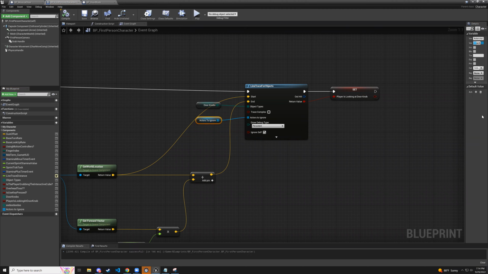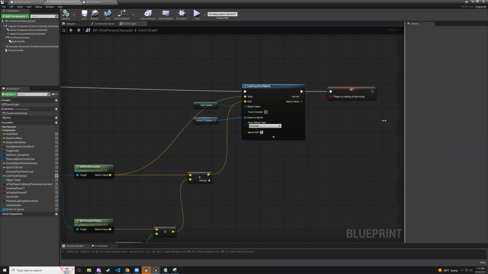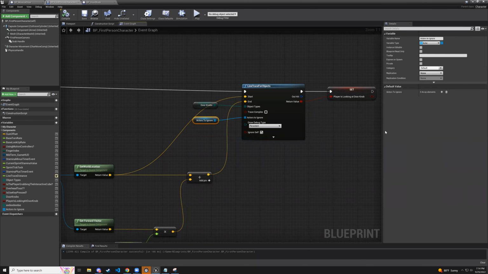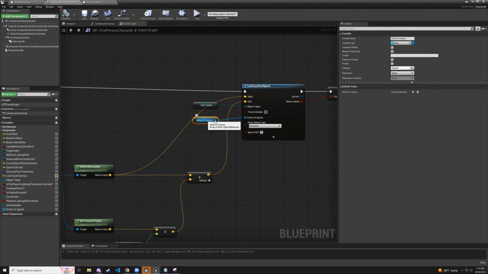We'll compile, and now in our details panel for this variable called actors to ignore, we have this array of elements. And oh, why is it not letting me add one? Insert? No. Why is it not letting me add? Inside class defaults, it's not allowed.